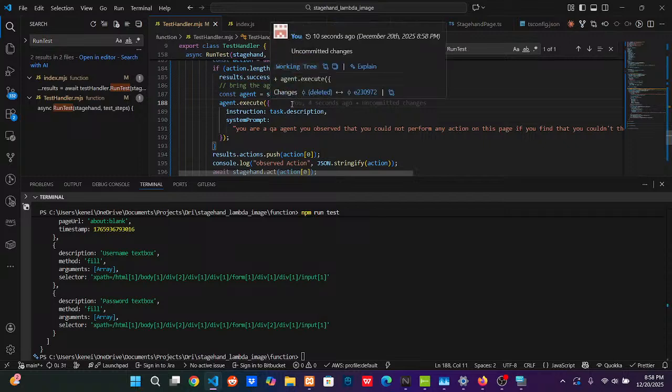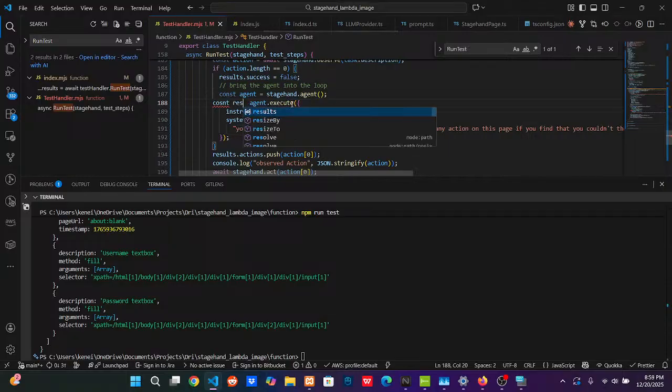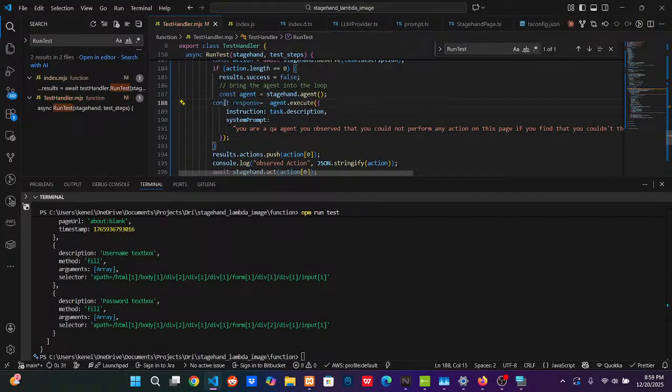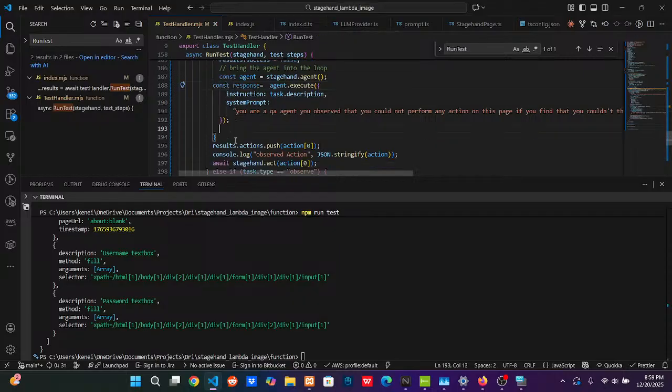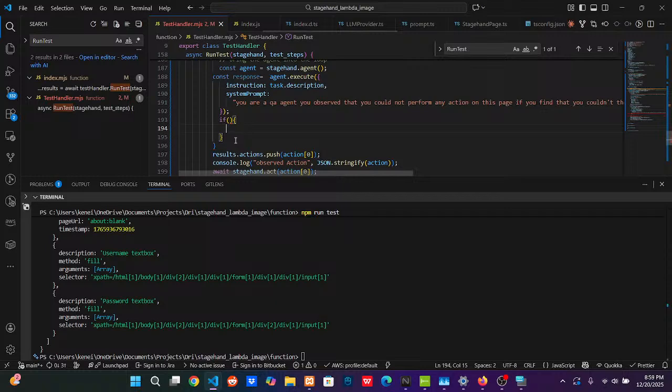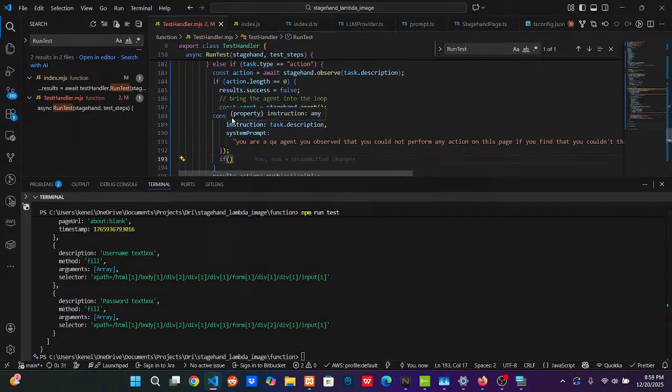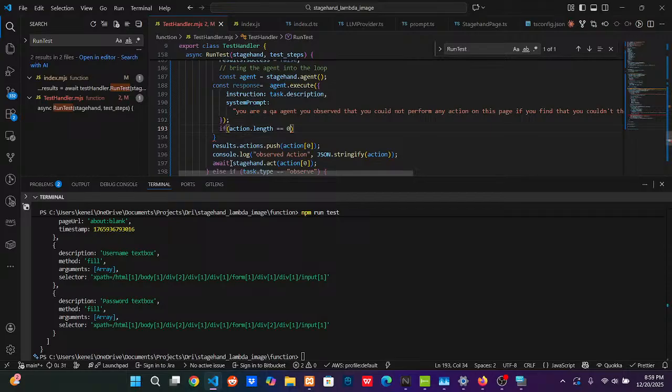I'm trying to save this. This is const once, still, and then one to the if, if response that action, I think it's probably gonna be actions.